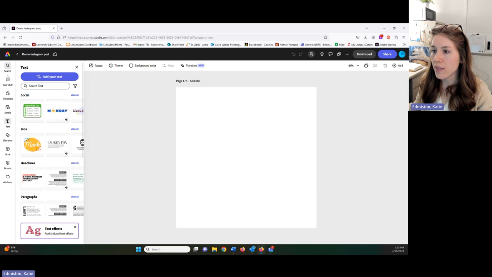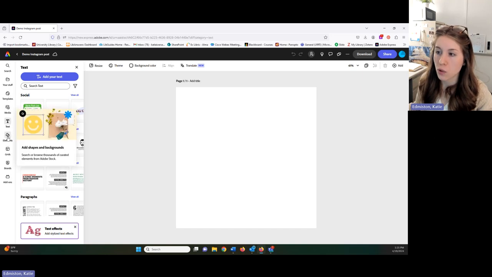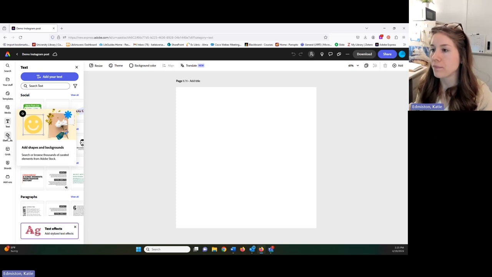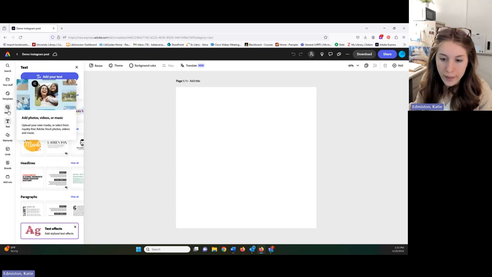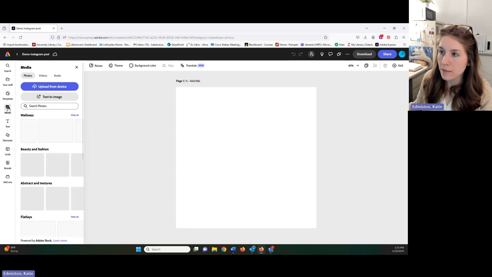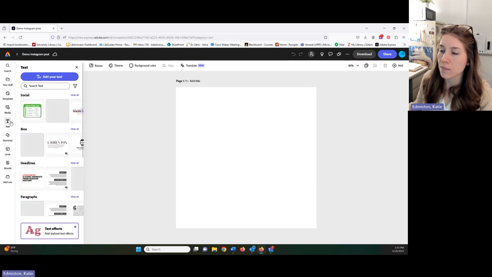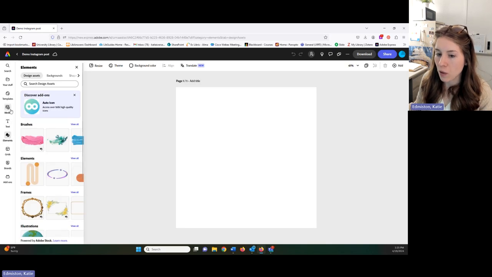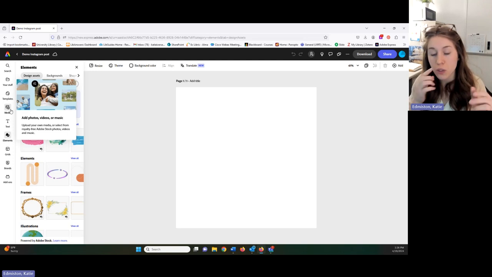And then over on the left, you see a variety of menu options here. It's these menu items that we're going to be using to add and begin building our design. The most important ones are media, text, and elements. Those are the three right in the middle. Each of those windows is where you can begin searching for and adding and building the different items that are going to create our design.